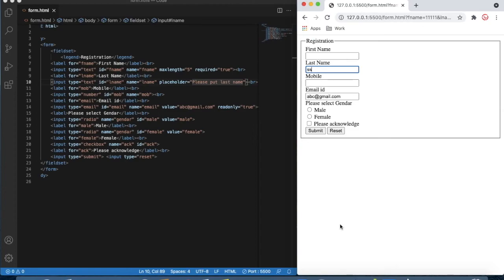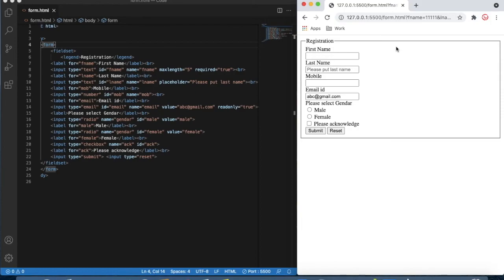So till now we have been talking about the input field attributes, right? We are passing required equal to true, we are passing value, we are passing placeholder. Now we'll talk about the action attribute. What is the action attribute? There are many attributes you can pass in the form tag. Whenever we change some value and click submit, the value is showing after I click submit.